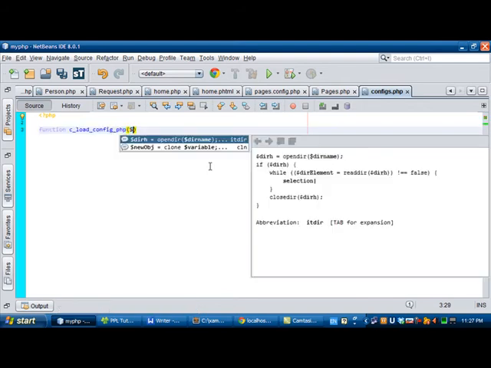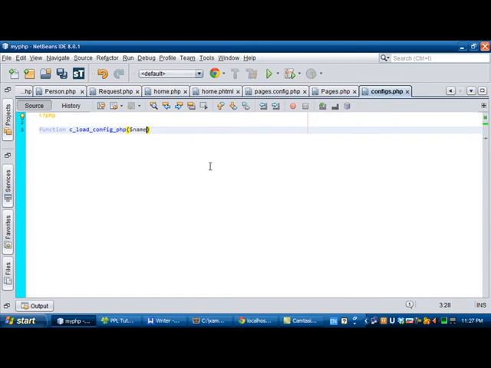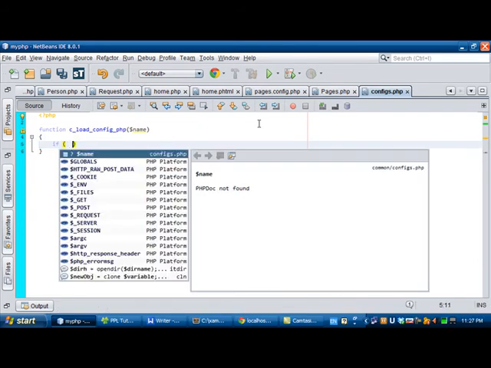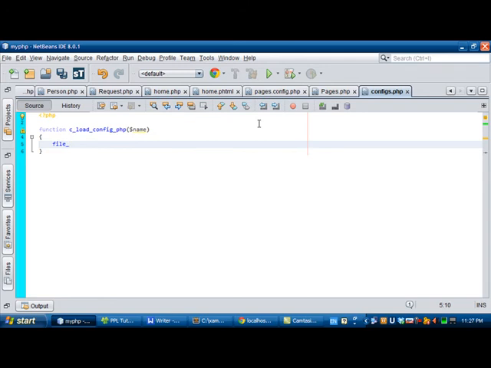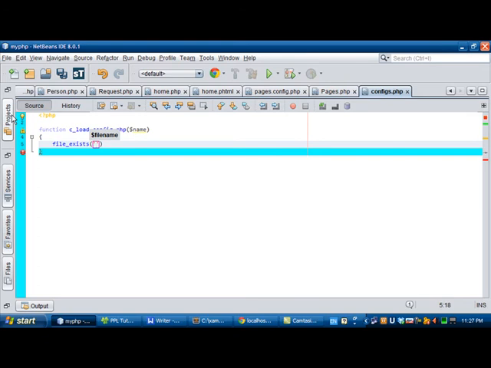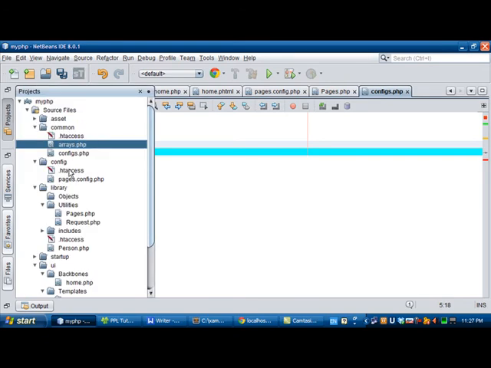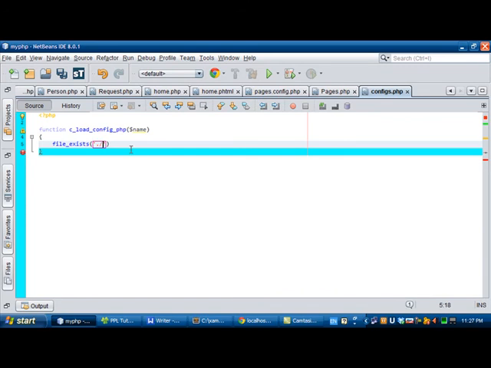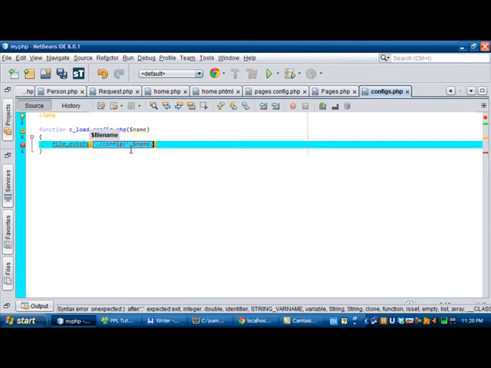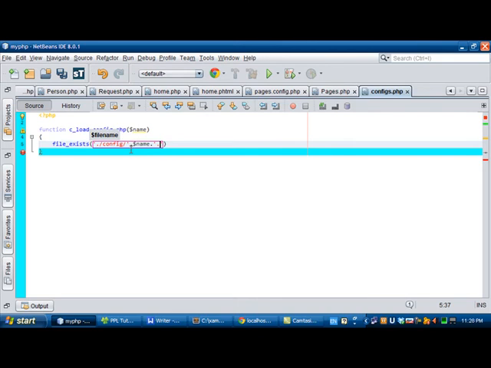Here the config name, or the name of the config, and here we're going to load up if $name, okay, here we go, file exists. Here the slash config slash $name, then dot config php exists.